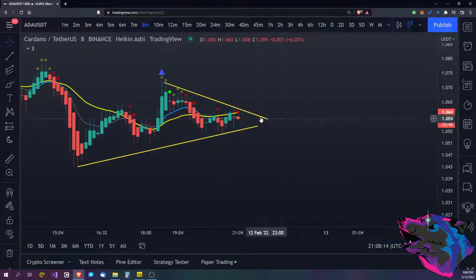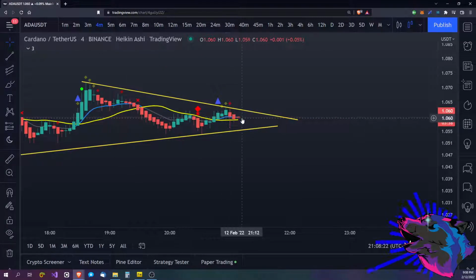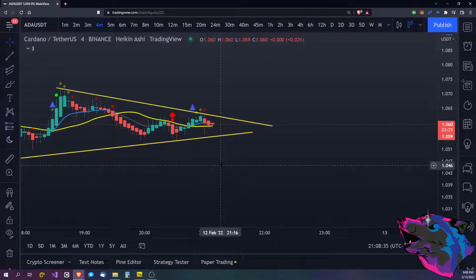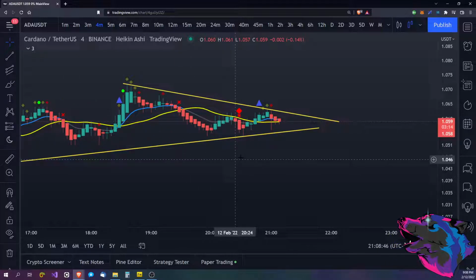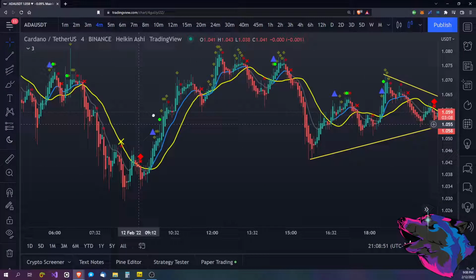Pop back to the 8. It's blinking in and out. Let's go down to the 4. Okay, so now we're starting to weaken a little bit. Might be curving back up. Had that blood diamond back there. Didn't go down terribly far. I'm thinking we probably break out to the upside of this little trend line pattern. I don't even want to call it a pattern, but so yeah, that is those.